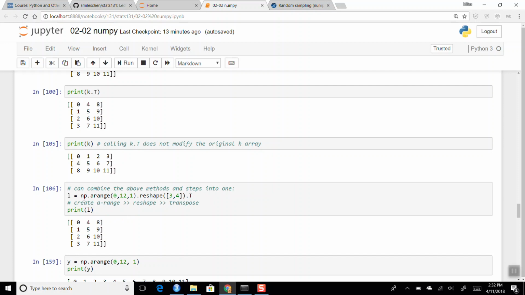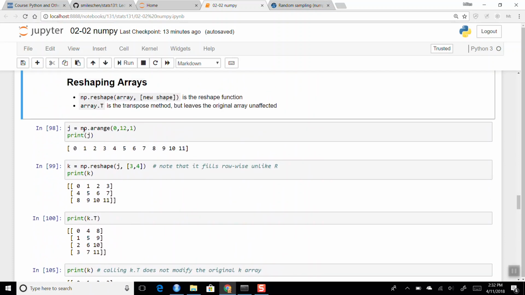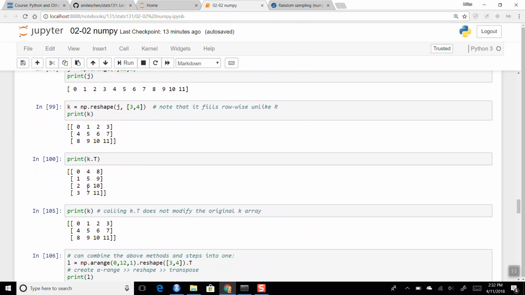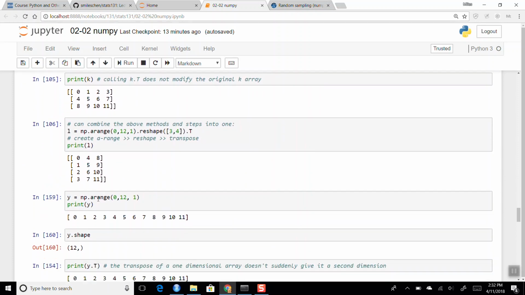So you say starting in NumPy, create an arange, then you reshape that so it has dimensions 3, 4, and then you're going to take the transpose of that, and now we have something that looks like this. Okay, so we don't have to go step by step: J is the arange, K is the reshape, and L is the transpose. You can just go directly arange, reshape, T. Is that all right? Okay.